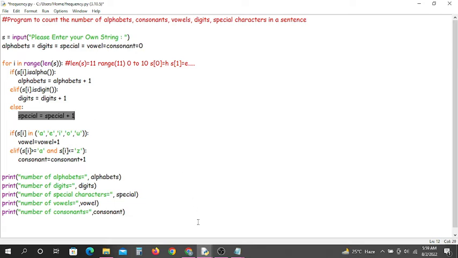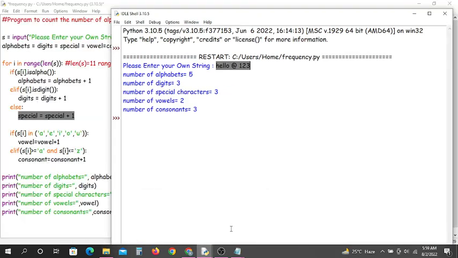For example, in the input we have given, @ is a special symbol. So it is neither an alphabet nor a digit. So the if block will not be executed and also the elif block will not be executed. Then obviously the else part will be executed, where the value of variable special will be incremented by 1. However many special characters there are, the else block will be executed that many number of times. This is about counting the number of alphabets, digits and special characters from the given string.